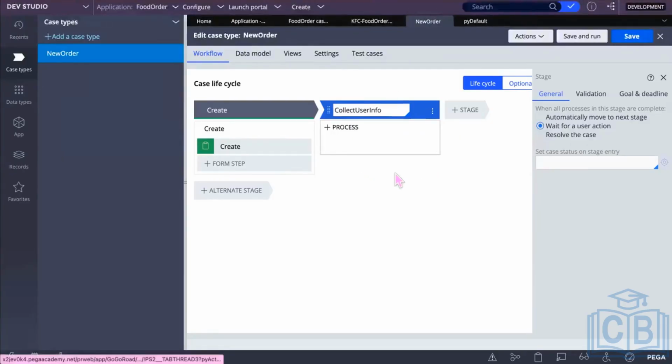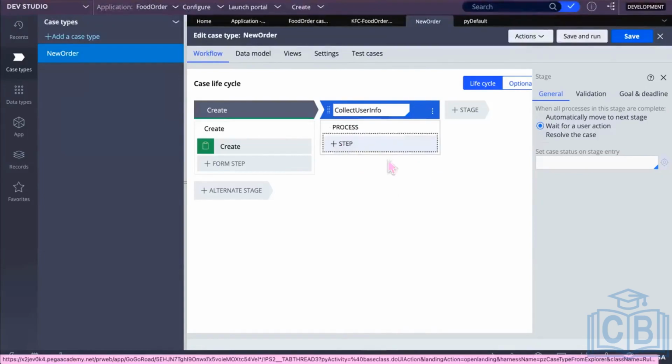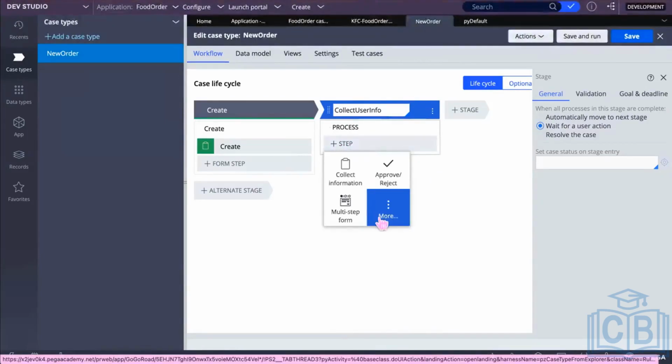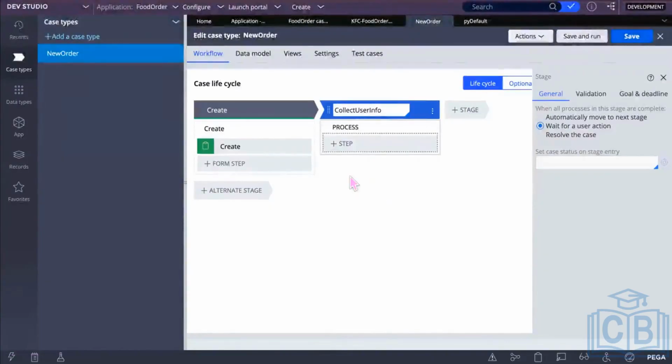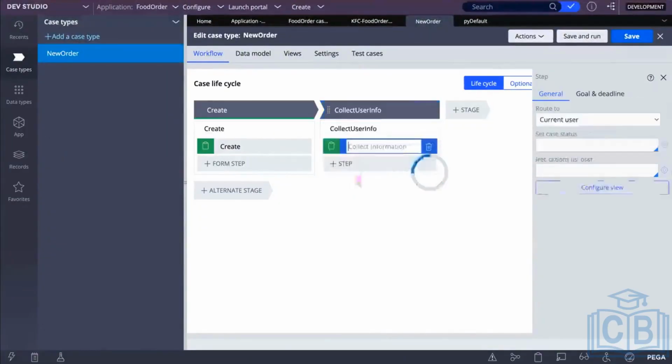Try to add one more step there. The first step is like collect delivery information. Correct, delivery info. These are the steps.